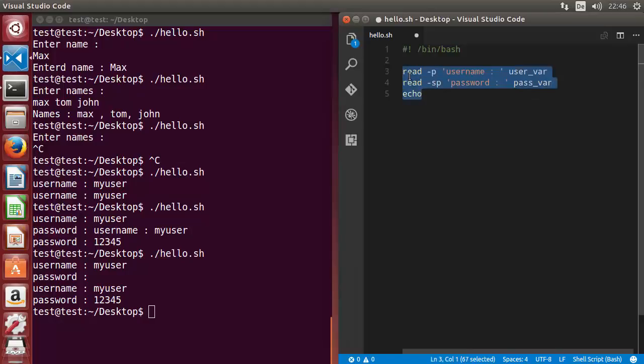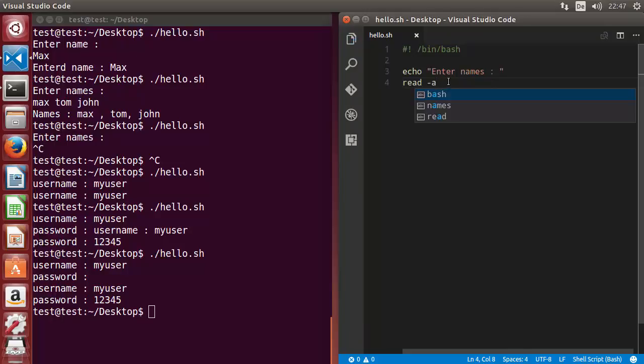So let me just remove everything here, and I will just say echo, and then I will just say enter names, and then I can just write read and then -a, which tells this script to read an array, right? So whatever variable name you give here, for example names, it will be like an array.